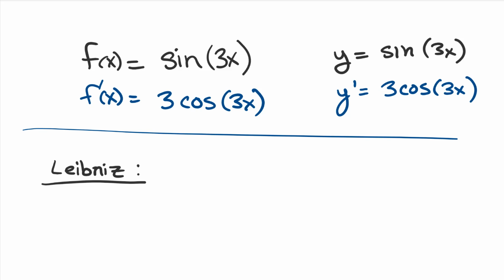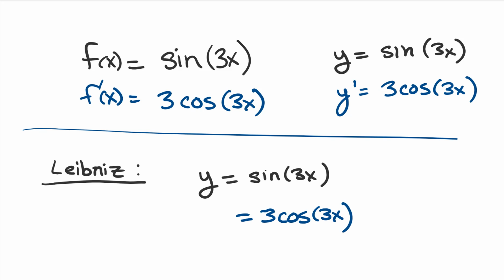So we'd have a different notation. If we were to say y is equal to sine of 3x, and we're about to go write down its derivative, don't worry, nothing's changing. You don't look at the right-hand side. I'm just giving you an example. Now, instead of writing y prime, here's the notation: dy over dx.